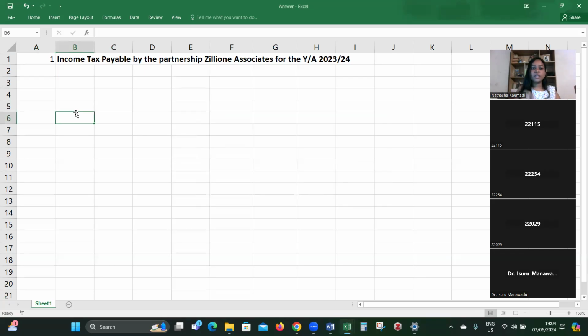Very good. So now tell me, we are going to do the tax computation for this partnership. Do we have employment income in partnership? No, we don't have employment income in partnership. So you can directly start with business income, right? Other three sources can be there: business income, investment income, other income. But no employment income.